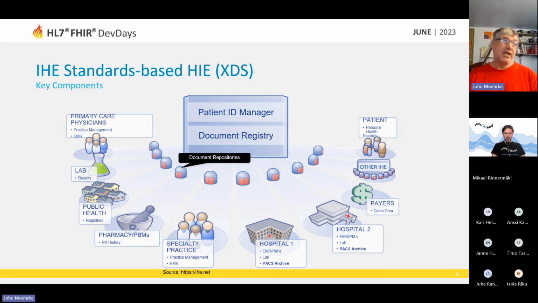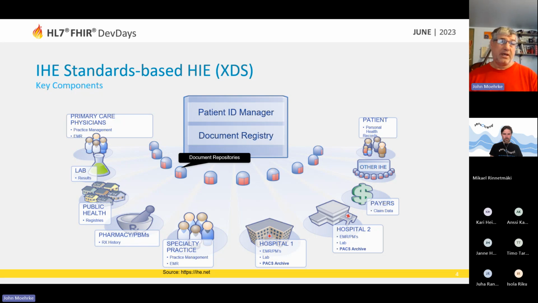And then the XDS mechanism allows for someone who wants to use that discharge summary to retrieve it from that particular document repository.